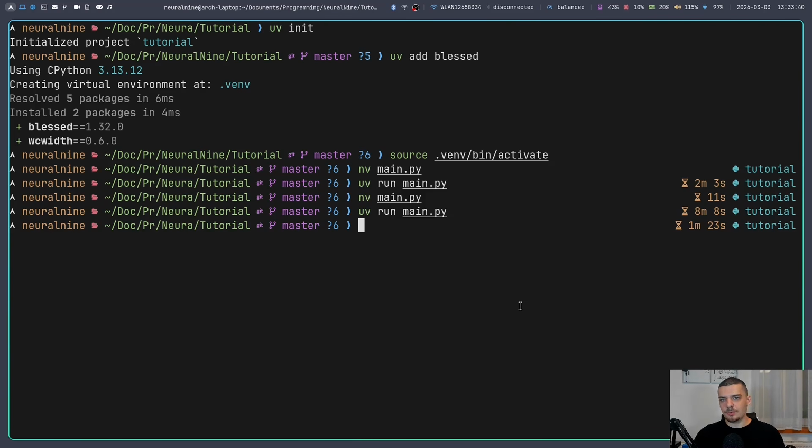Perfect. Okay, so now what I want to do is I want to build an actually useful application. We're going to build a to-do manager, and we're going to have it operate completely in the terminal. So we're going to be able to add stuff. We're going to be able to delete to-dos, to check to-dos, and also to change the color of a to-do, maybe to represent categories. So we're going to keep it simple, but we're also going to keep it interesting. So for that, let's go into main py.